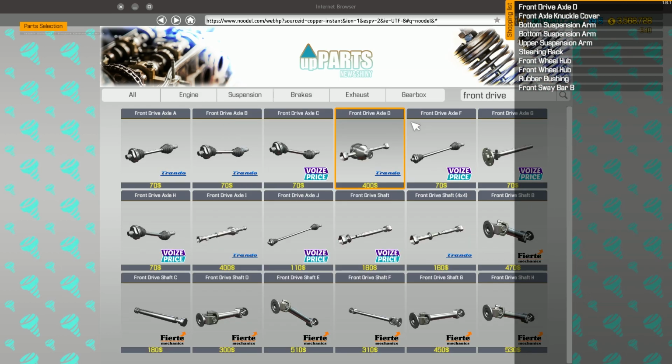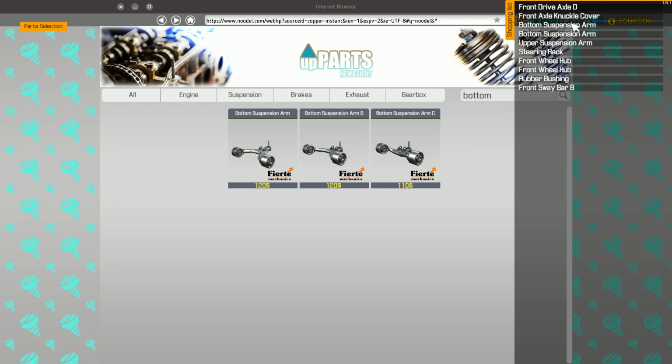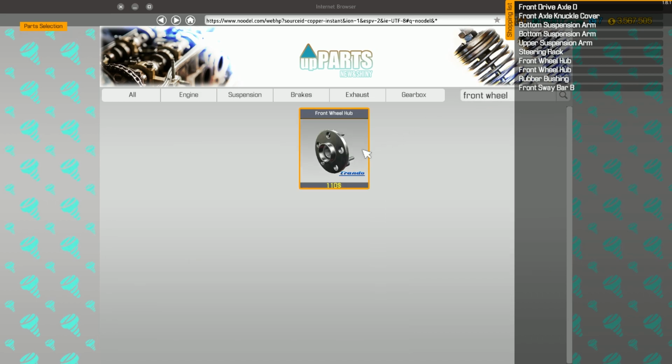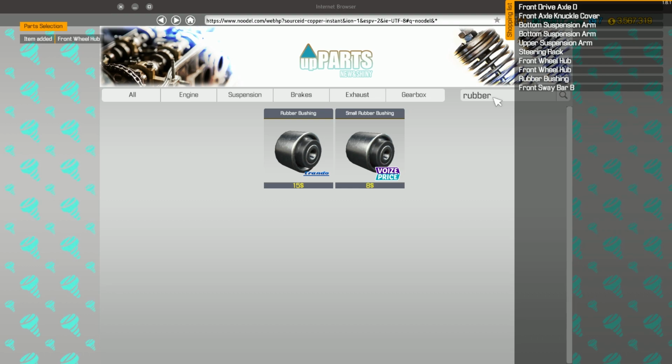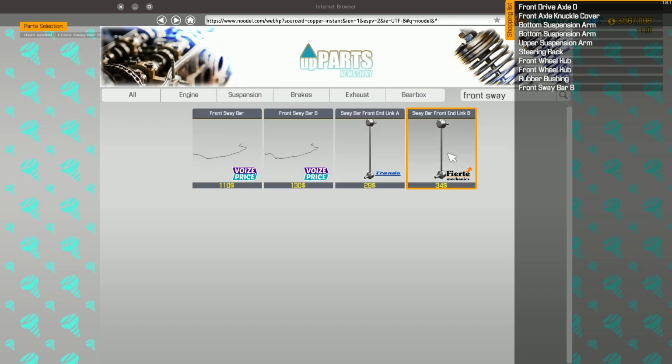Front drive axle D. Generic front axle knuckle cover. Just regular bottom suspension arms. Upper suspension arm. Front wheel hub. We need 2 of those. Rubber bushings, times 12. And then a front sway bar B. I'm going to say it's end-link Bs, so I'm going to go and pick those up. Boo-hoo if I get the wrong ones.